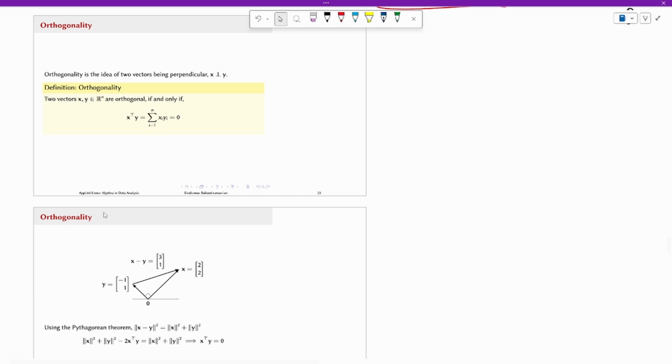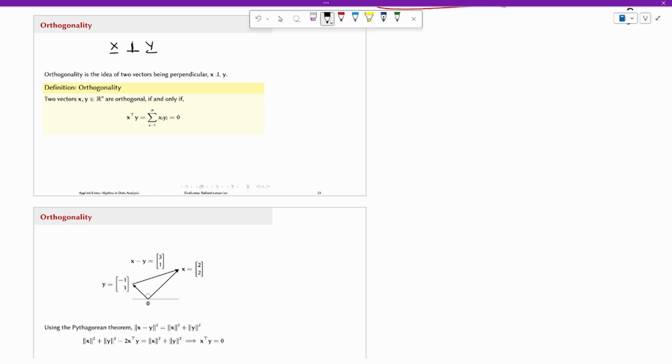So now we have looked at the inner product, and we have also looked at how to compute the length of vectors. We'll next look at another very important concept called orthogonality, which is essentially the idea of two vectors being perpendicular to each other. Whenever two vectors are perpendicular to each other, we often write them like this: x, and this inverted T is called the perp symbol, y. That means the vector x is at an angle of 90 degrees to the vector y.